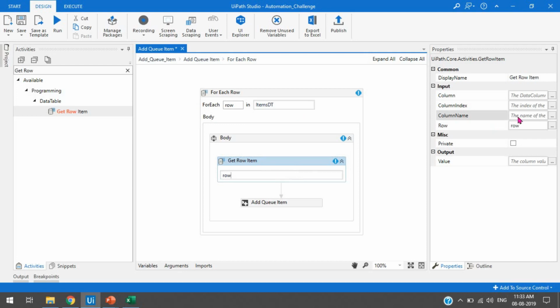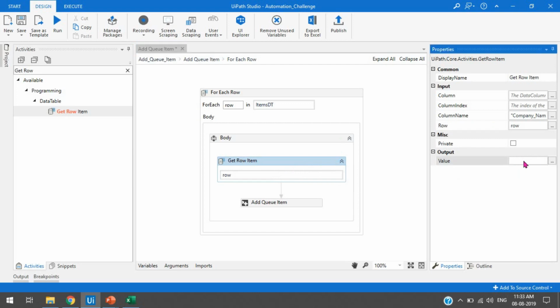So in the column name we'll just use, in double quotation, company name. Now we have the data in this row, and we are going to export the data to one value. Press Ctrl K to create one variable, and this will be argument underscore company name.